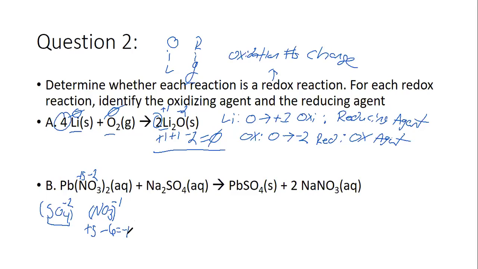For lead, lead is bound to two molecules of NO3. Each molecule of NO3 has an overall charge of minus one. This whole lead nitrate compound does not have a charge though. So the idea is lead plus two nitrate equals zero. Well, lead, we don't know yet, but we know nitrate is minus one, and that all equals zero. That means lead has to be plus two, because the math I'm doing is two minus two equals zero. The minus two is coming from nitrate being minus one, and we have two copies of that. Questions on how I figured out lead nitrate?